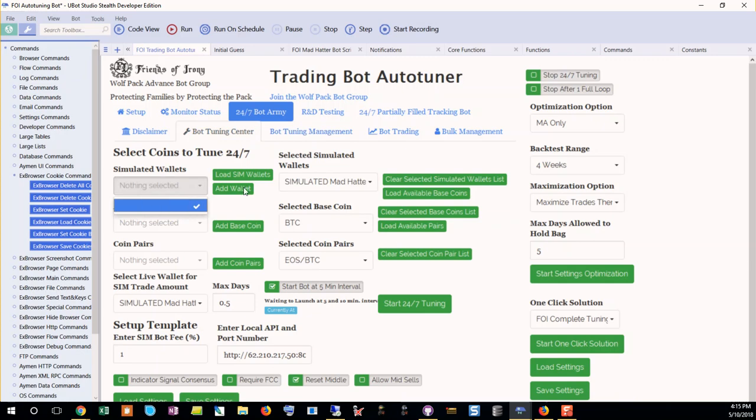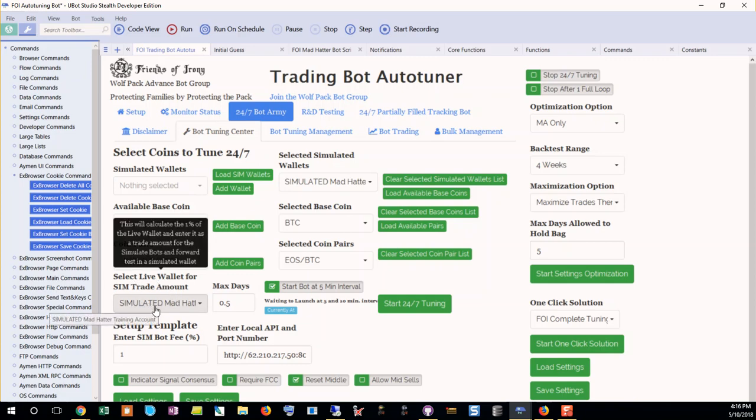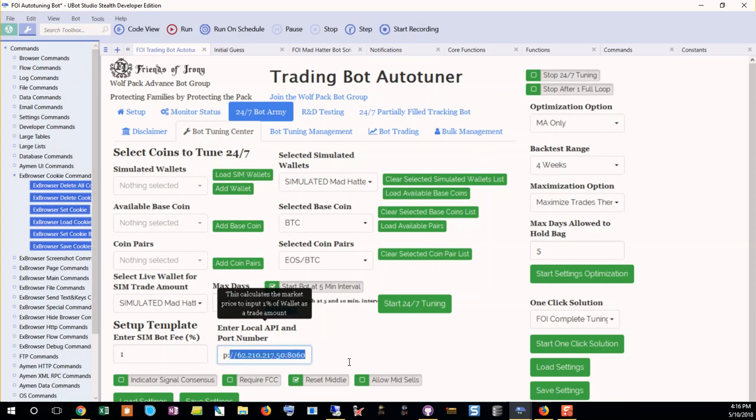Alright, so I'm gonna have to fix this later. I think this button should be working, but there's something wrong with it. It was working before. I don't know what's going on. So anyways, we'll just move on. This should be a live wallet instead of simulated wallet, so I need to fix that. That's what I realized doing that presentation. For your API for local, I had 8090 normally for your trade server, but put 8060 without the slash preferably, but it'll filter it out if you actually have a slash at the end, and then reset middle.